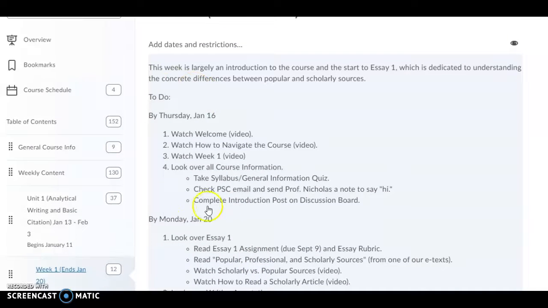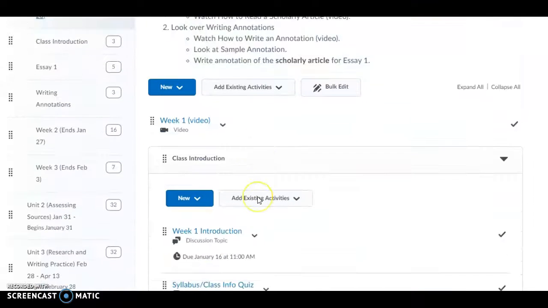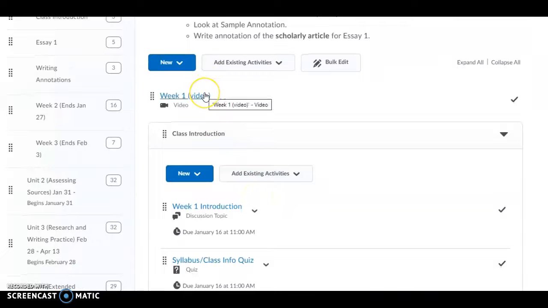You start here with a to-do list, and again, it will list due dates, an explanation. You will scoot down. Every single week has a video. Please watch the video, okay? That video will do things like explain assignments in more detail. It's my opportunity to sort of talk through some things the way that I would do in a face-to-face class that I really can't do in an online class other than through that video. I try to keep them all relatively short, generally under 5 minutes, never longer than 10, okay? This video right here is, I guarantee, going to be the longest one you'll see the entire semester, okay?